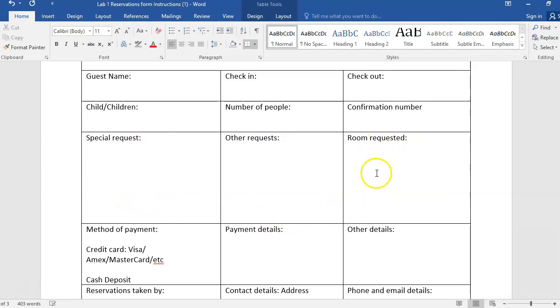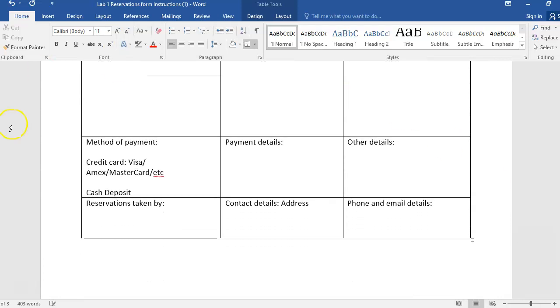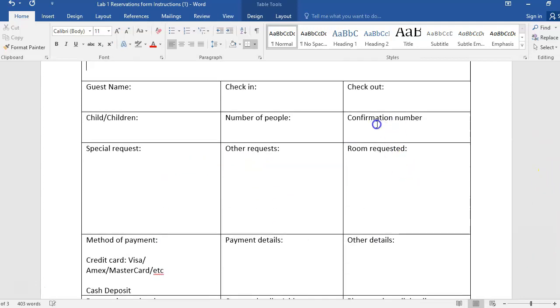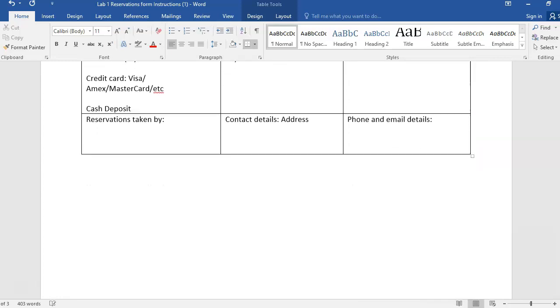The type of room requested. Other requests could be like you wanted an office. Other details: he's a VIP guest, because he's the manager, a very high-end delegate for this conference. Payment details in Visa card. You can put your Visa, the card number there, or you click Visa there. No cash deposit, because their Visa confirms it's a guaranteed reservation. Because remember that number you'll send back to them. All right, the confirmation number and payment details.